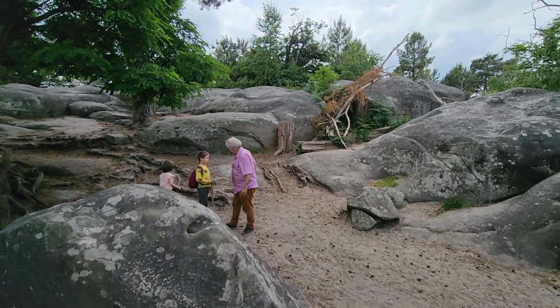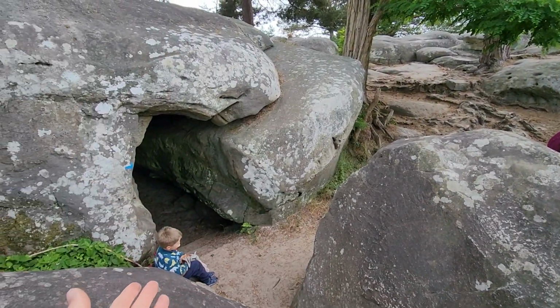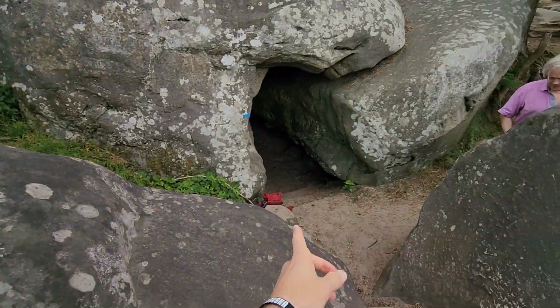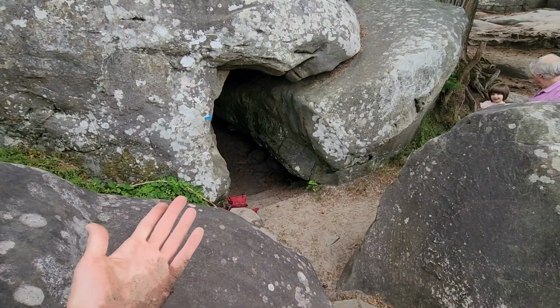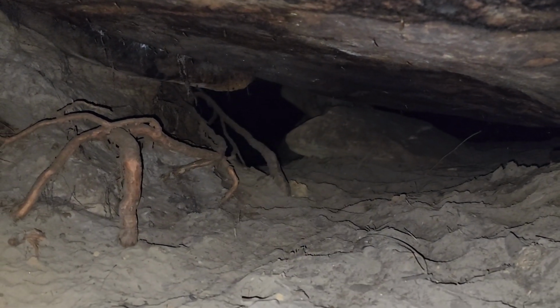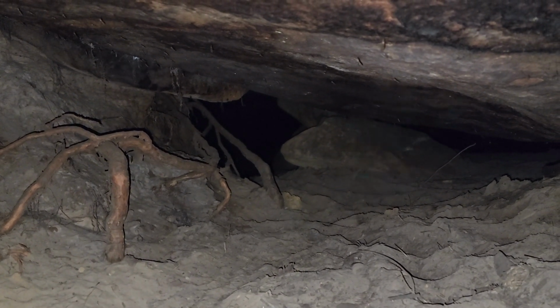Yeah, I'm just over the other side of the road. There's a cavern here. I don't know how deep it goes, but it seems like it's never ending. It gets smaller and smaller and smaller, but you can still kind of squeeze through. I think there's someone in there because they left their bag near the entrance, so I guess that's a sign they might be coming out soon. I'm not really sure. Yeah, there's a tiny cavern down here. You can barely squeeze through. Look at that.